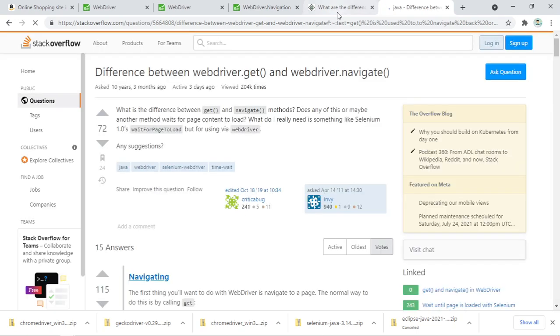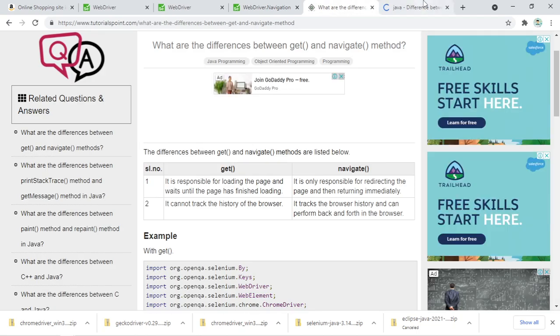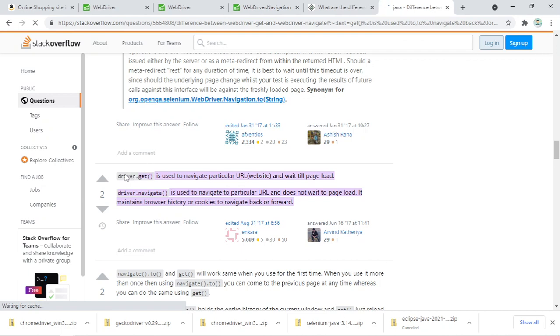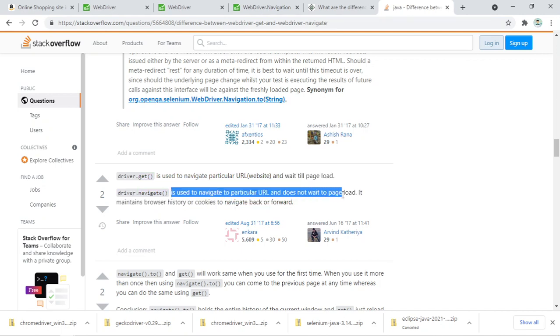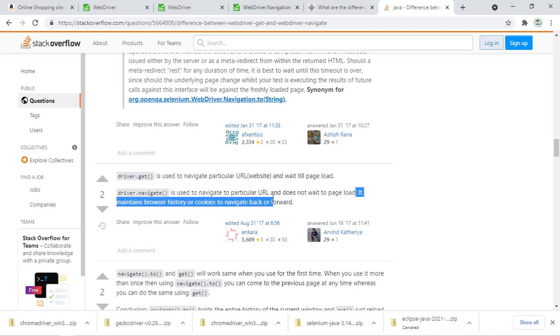So basically, in many places you will find this one. It is similar to whatever I'm showing. Get is used to navigate to a particular website and wait till page load, which means until the page loads completely, our next step will not execute. And here it is saying that it is used to navigate and does not wait for page load.